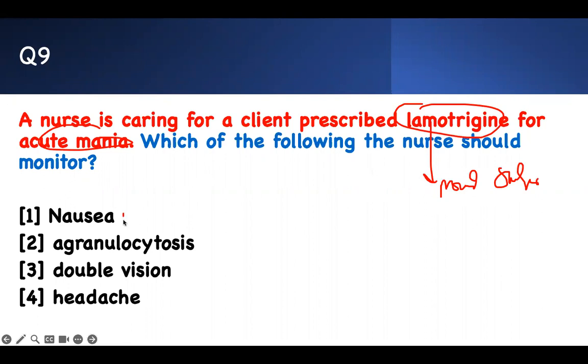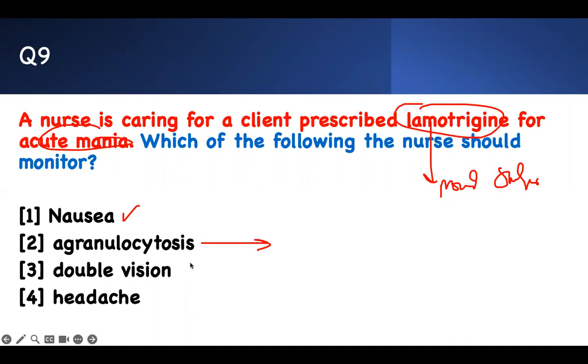Okay, it causes GI problems, so we want to monitor, right? It does not. I did. This is the trap question. I put this there because I know 80% of people would choose agranulocytosis if they don't know the answer, because that's the most dangerous, right? Guess what? It does not cause agranulocytosis, but that's the trap. When you take the test, expect this, because you see that it says the most dangerous there, but this medication does not cause agranulocytosis.